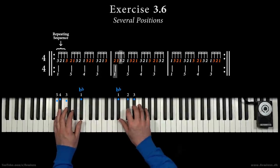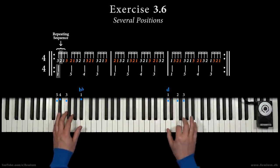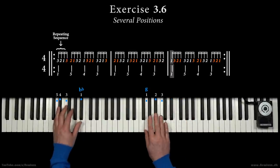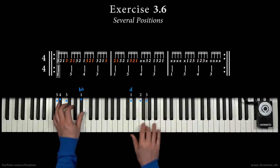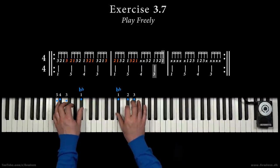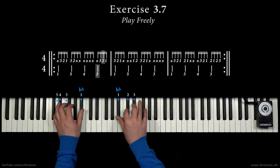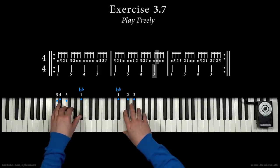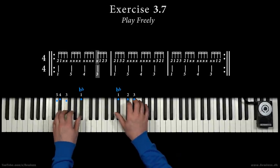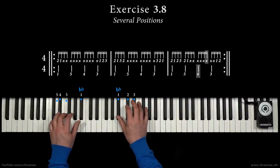Exercise 3.6. We play our motif at several thumb positions. Exercise 3.7. Play more freely. Do breaks. For a start, just at one thumb position. Exercise 3.8, all thumb positions.